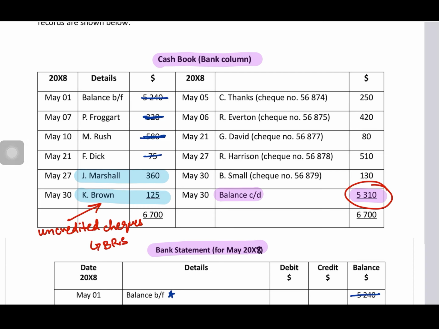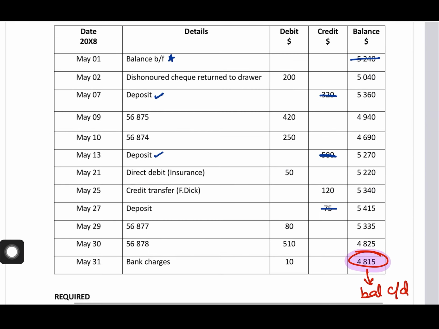Not in the updated cash book. Why would I adjust them in the updated cash book? They are already recorded in the cash book. And also, don't forget to locate, are there any items present in the bank statement but not in the cash book? Yes, there are. There is an item which I can see on the credit side, but not on the debit side of my cash book, and that is a credit transfer from FDIC amounting to 120. So this transfer was made into the bank, and we weren't notified, so we did not report this credit transfer, this receipt.